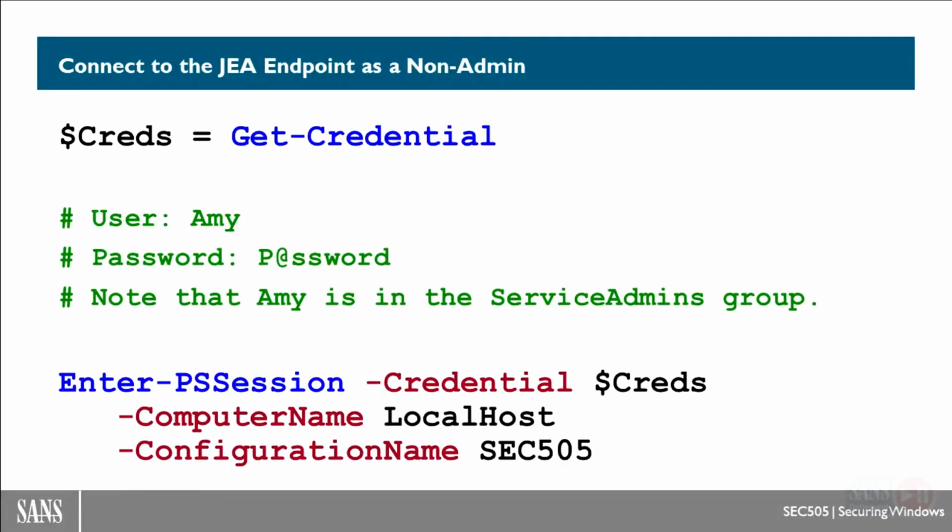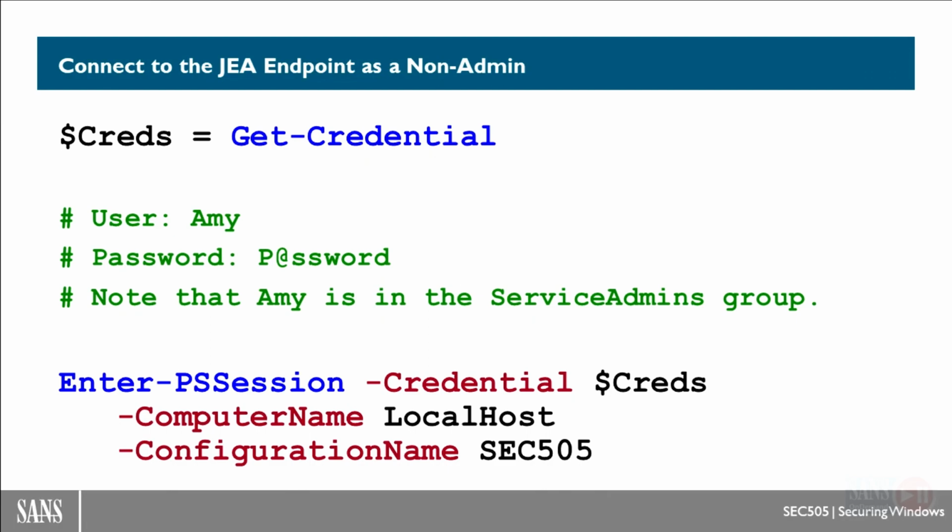If we remote in as ourselves, that's not very fun, because we are members of the domain admins group and the administrators group and all the other powerful groups that we're worried about. Now, on the other hand, you have an account in Active Directory named Amy. Let's imagine that Amy is an auditor. Amy happens to be a member of the service admins group that was mentioned on the prior slide. But let's imagine that this is a contractor who's doing some audit work. We don't want to place these contractors into the administrators group, so that's why we created the JEA endpoint.